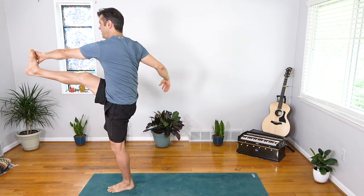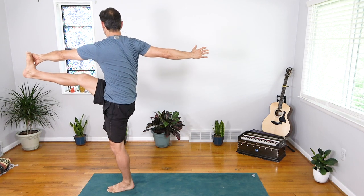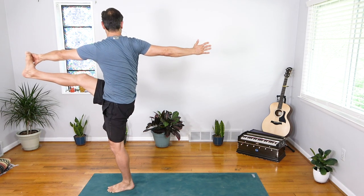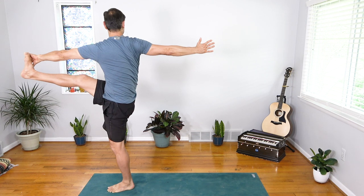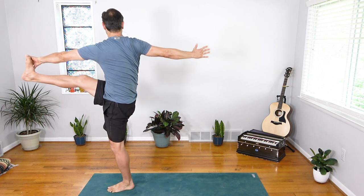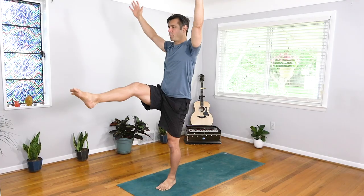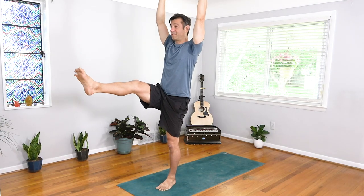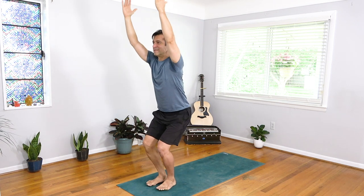And slowly take your right hand all the way back as you turn your gaze to look backwards. If you fall over 10 times here, laugh at it. Have fun, play, right? As you inhale, turn back to face the front and extend the left or the right leg. Point the toes, hold the hands to the sky, and we float the foot down right into chair pose.